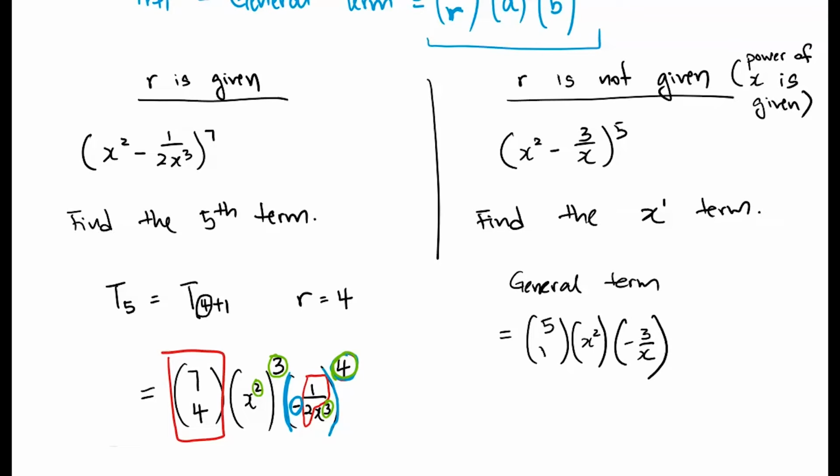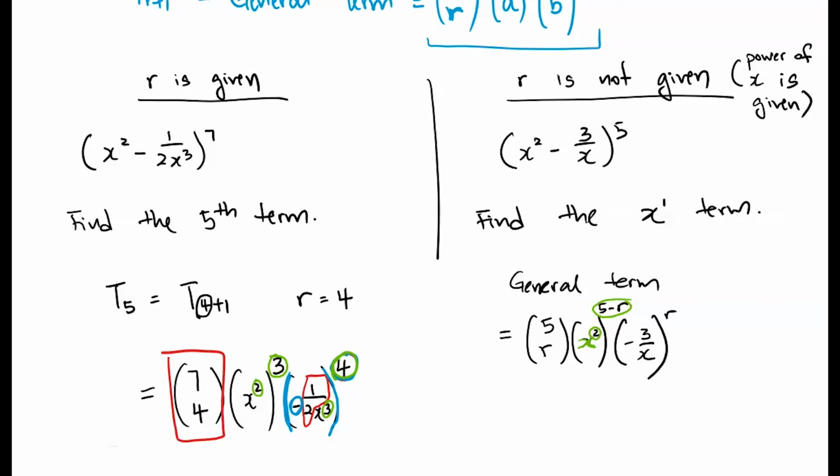Now this, we write it as r, this is r, and this is 5 minus r. Right? So from here, we have to extract the powers of x. Here, 5 choose r, there is no x, so we don't have to bother about that. Your x is found in the second bracket. This is your x, and it is raised to the power of 2, and it is further raised to the power of 5 minus r.